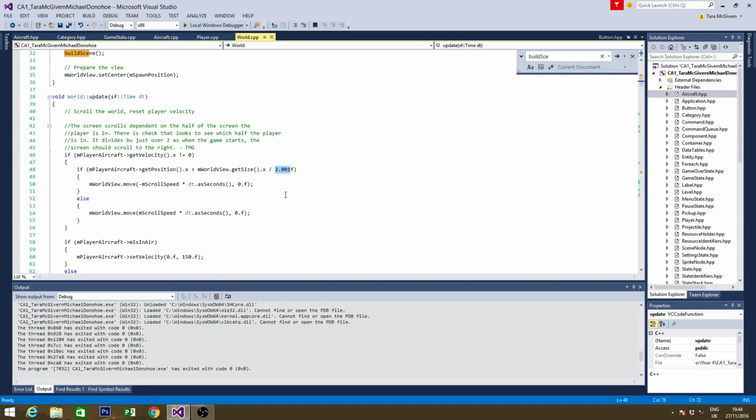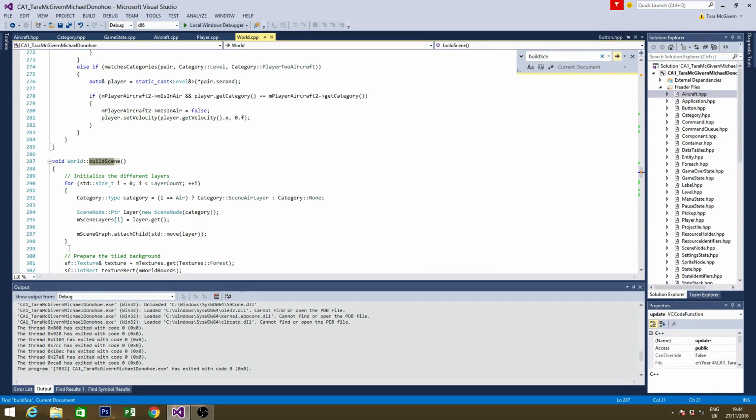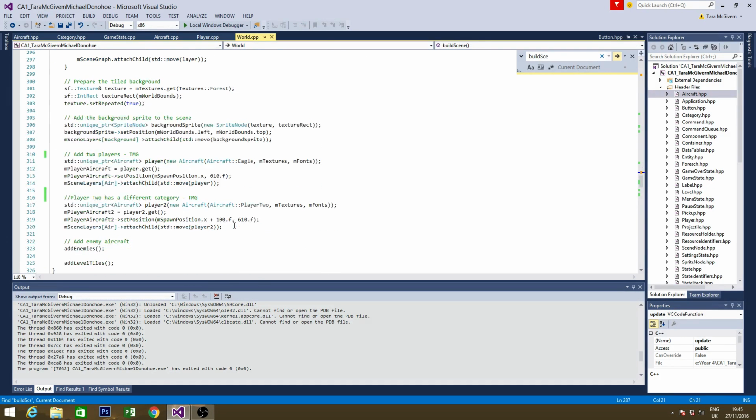Now the next part of the game I was involved with was implementing 2-player functionality, and for a while I very much struggled with this task. The first thing I did was I added a second player very similar to our first player. When I added them, 2 players appeared on the screen, but they both responded when I would press player 1's keys. So I created an extra type for the aircraft, which is what our player is an instance of.